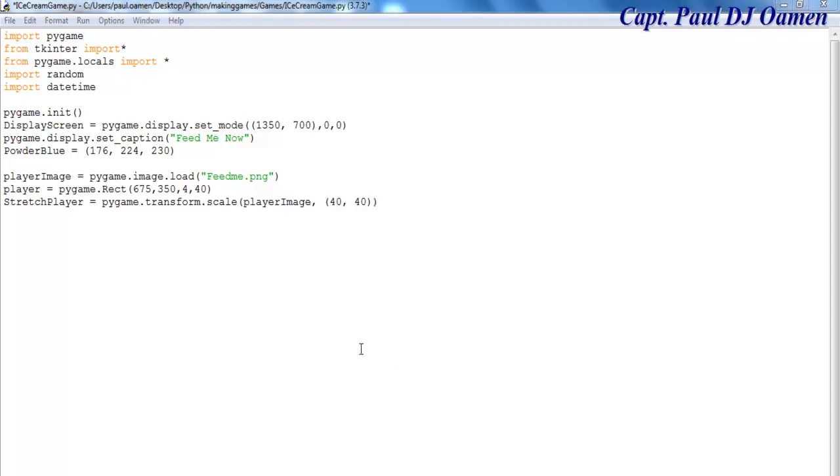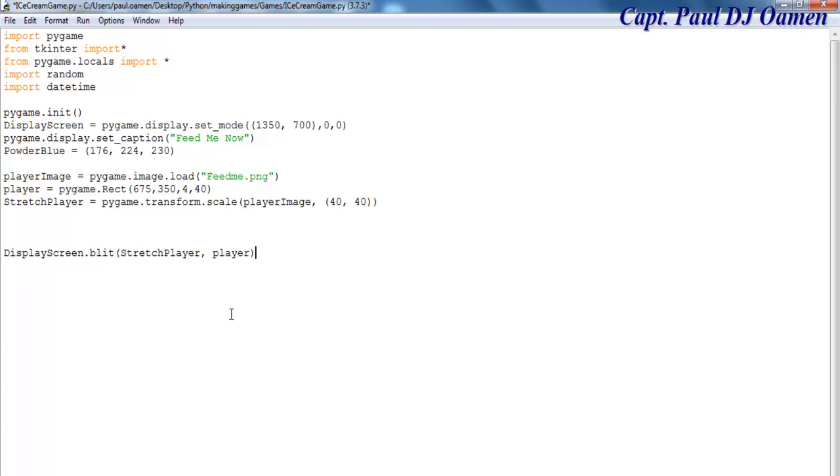Okay, before I continue, I would like you guys to be able to see this image. So I'm going to use a command called blit, which actually draws the images on the screen. Let me copy this display screen, paste that right there, .blit, which means just draw the following image, which is the stretch player, comma, player.